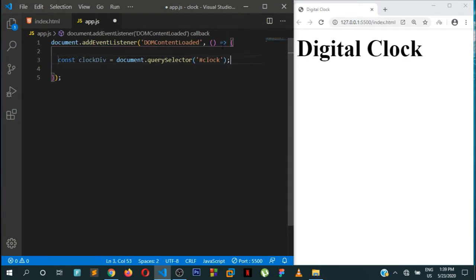So we have access to that element, and the next thing that we are going to do is create a simple function that we always run every 1 second. To do that, we need to create the function first. So I'm going to create a function. You can call it anything you want, because these are user defined names. So I'll just say const timer. This is user defined, it's not compulsory that you need to call it that. And I'm going to use an arrow function here.